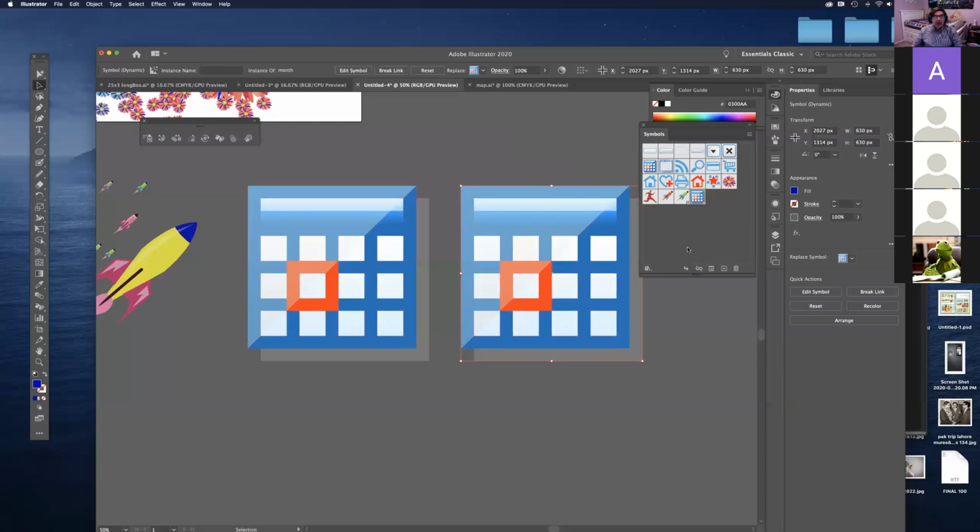So at that time you can either put the dates on top of it, or you can break the link to the symbol and then modify it accordingly. Okay, so that can be another interesting way of doing calendars. So last time when we were doing business cards, we created a sort of a business card template for us. But over here, you can also save your work as a symbol itself, and you can reuse it.